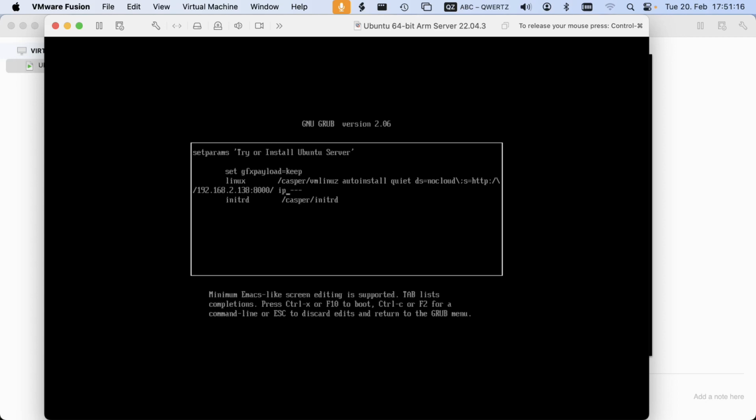So I write down ip equals my static IP. This IP is used while the installation. I choose the 19 at the end, colon. Now there's a value we do not need. Then we have to give it the gateway here. It's 2.2 in my environment, and the subnet mask, which is 255 three times, then 0.